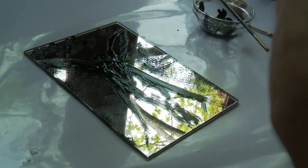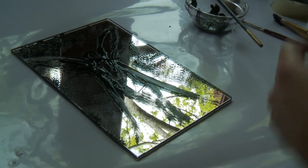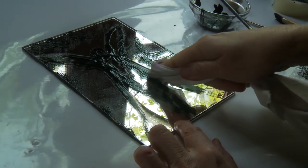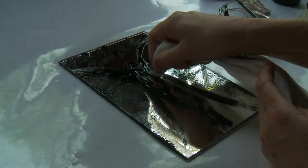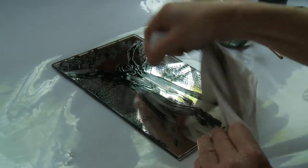So this is very useful because you can put your finger in a rag and dampen it with some water and actually take away the bits that aren't working for you, and really just reconfigure things in a new way.